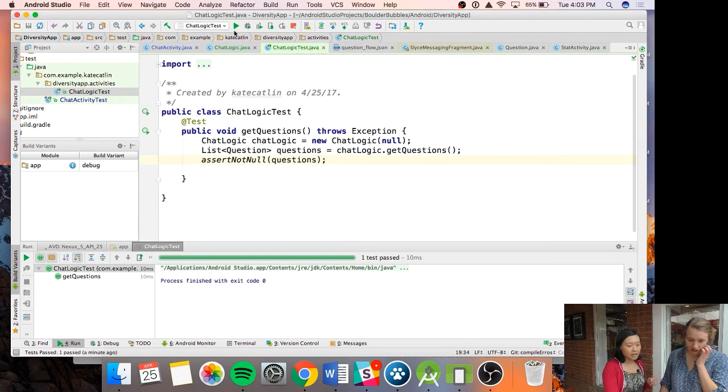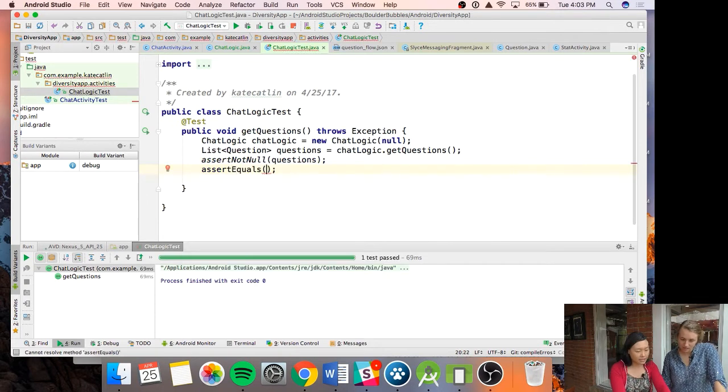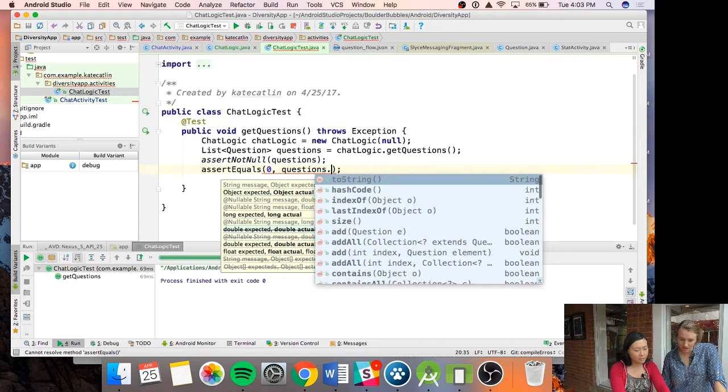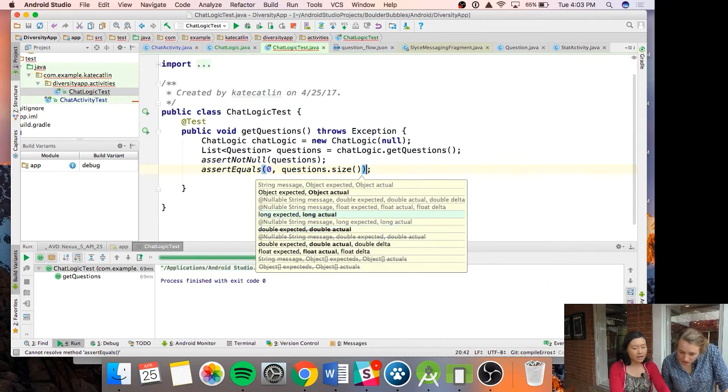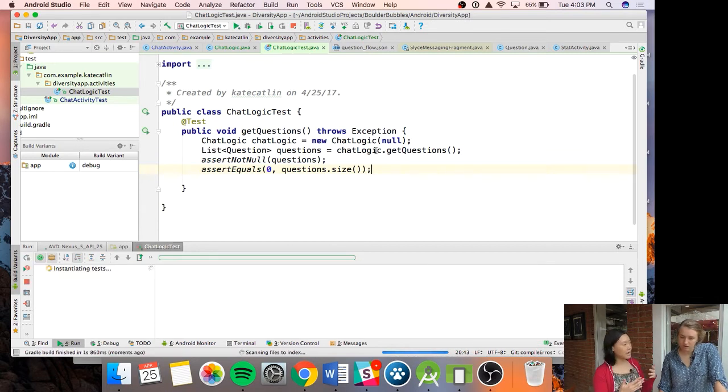So now we can run again. Yay! We are verifying really basic things, but there is value in that, because if you didn't verify that when something is null it crashes, it may catch you by surprise. I can also verify that it's not null and then it contains 0 questions. This is going to be building up our test suite.